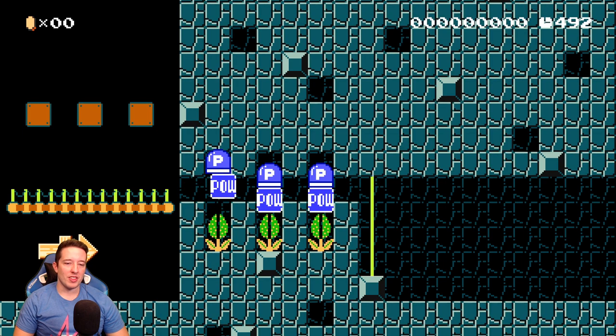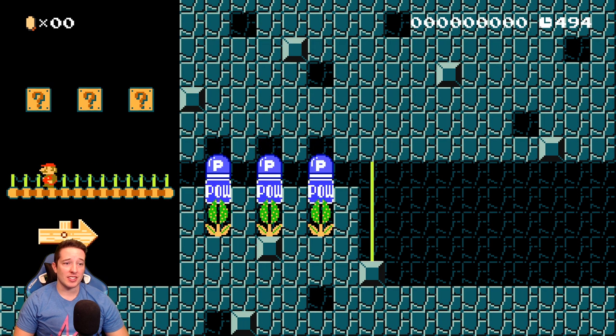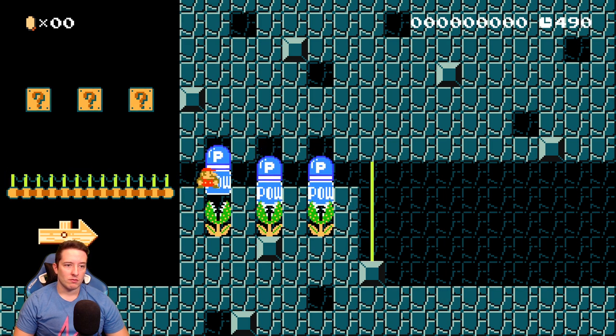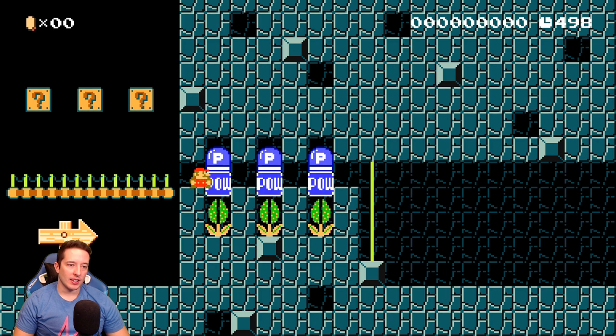We have death, for one thing. So weirdly enough, you can go through these pal blocks if there's a P on top, and I'm guessing it has to do with the piranha plants underneath it, so I just gotta sprint. I gotta time this right. And you can sprint through? Sprinting and ducking.